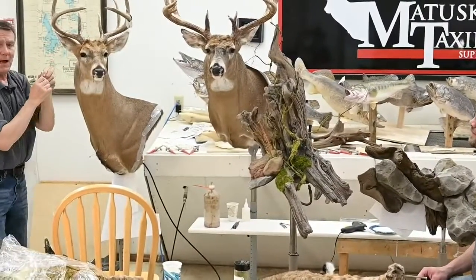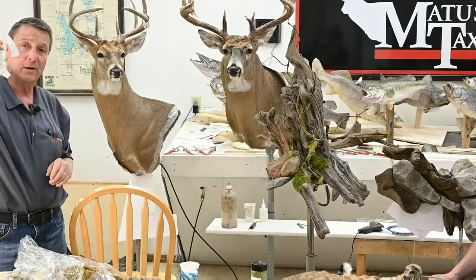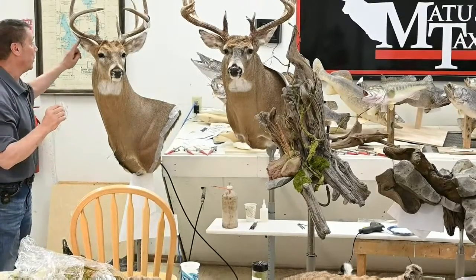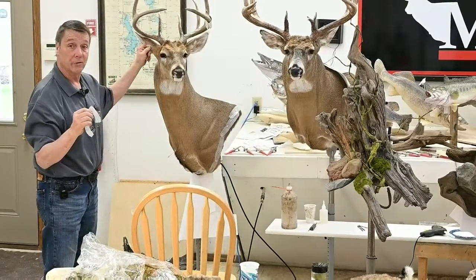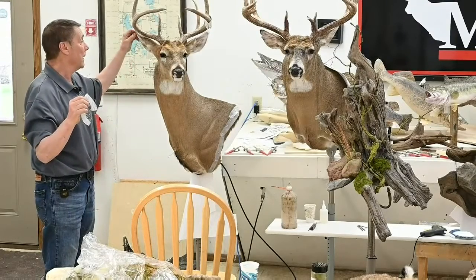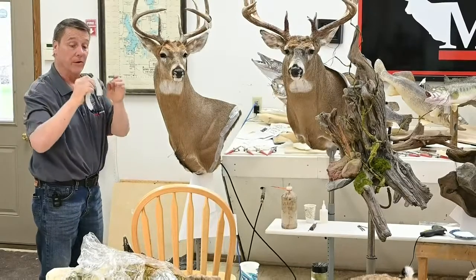And it's paper clipped on, but it's pre-cut ear shapes. No matter how good you get your ear split to the edge, that's the first important thing. Second thing is make sure your ears don't drop. And then what we like to do is put this on our edges, and we've used this for years.